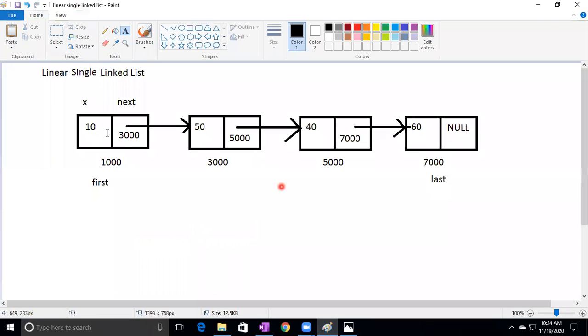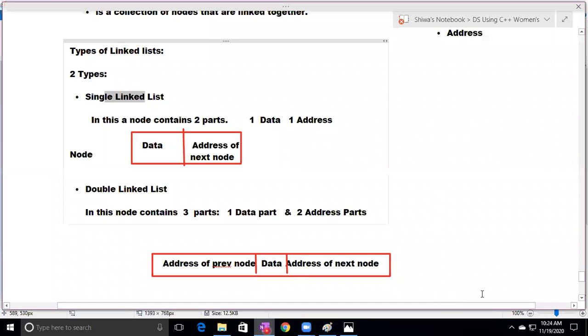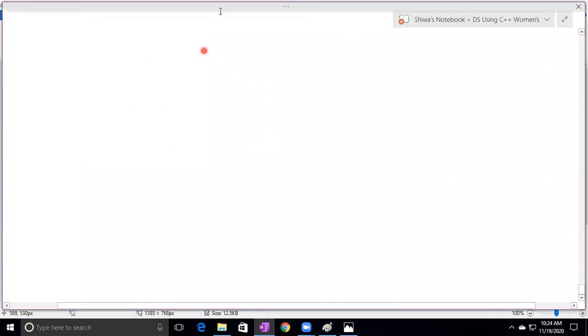Okay, now I want to create this linear single linked list. To create this linear single linked list, first we have to create the node object. So to create the node object, observe carefully here. Now I want to create the node. Listen carefully.